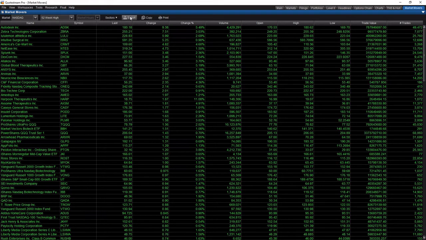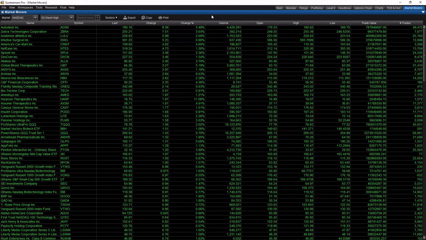You can also export this data. So you can export the full list, and you can copy to your clipboard for just a quick paste into, say, a doc. You can print it.